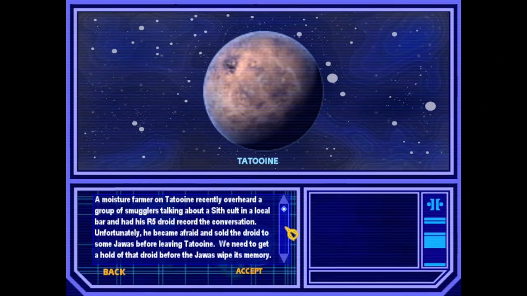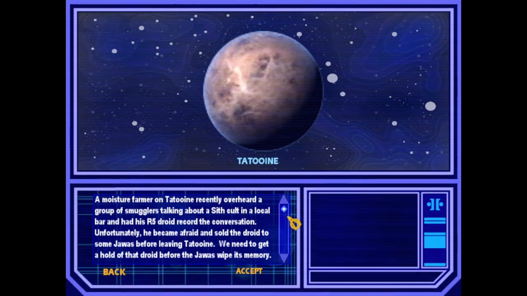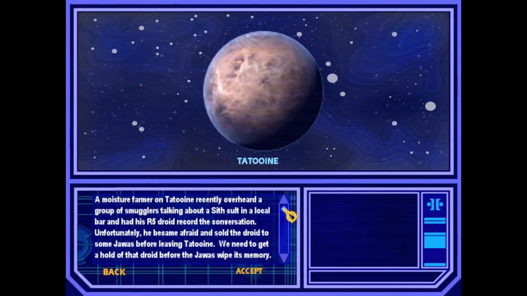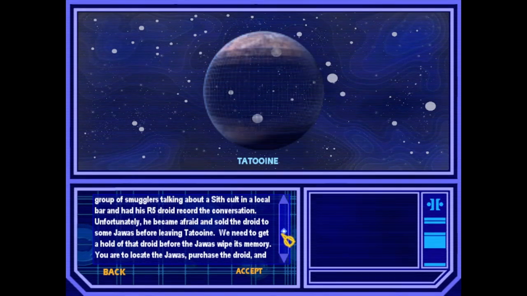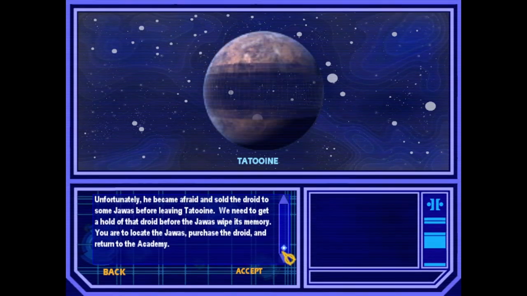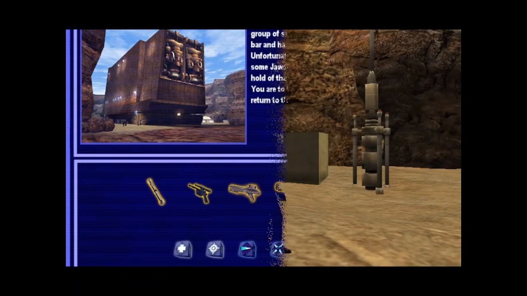The next mission, Droid Recovery, again takes place on Tatooine. The mission bio states that a moisture farmer recently overheard a conversation in a bar regarding a Sith cult. The farmer had his R5 droid record the conversation, but became afraid that the information may put his life in danger, and decided to sell the droid to Jawa traders. Jaden's mission is to locate the Jawa traders and buy the droid before its memory is wiped.